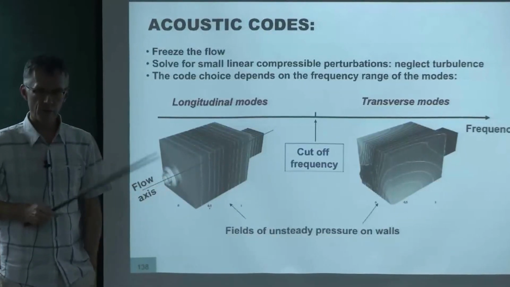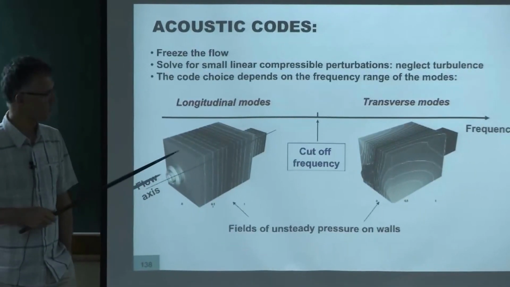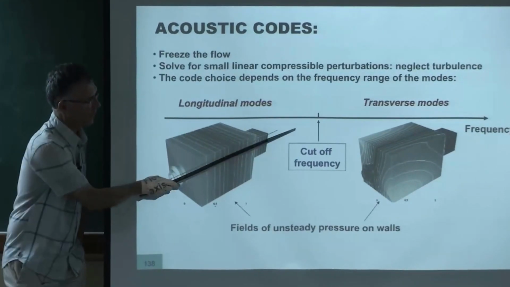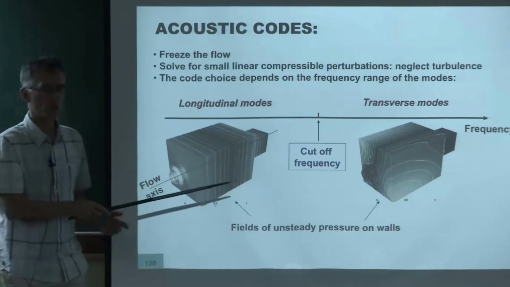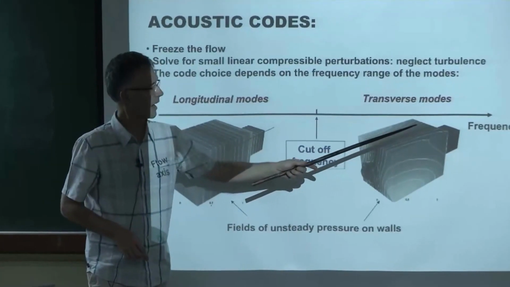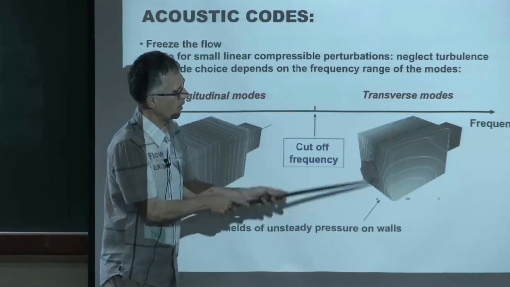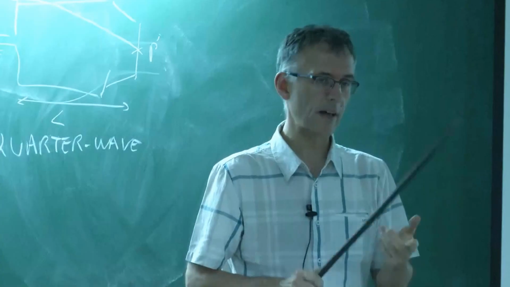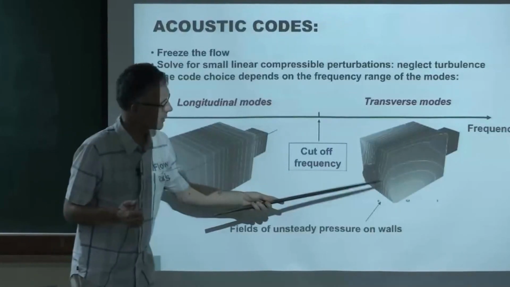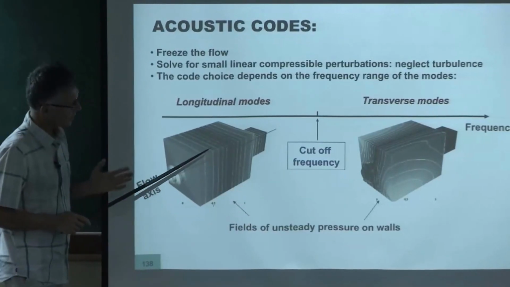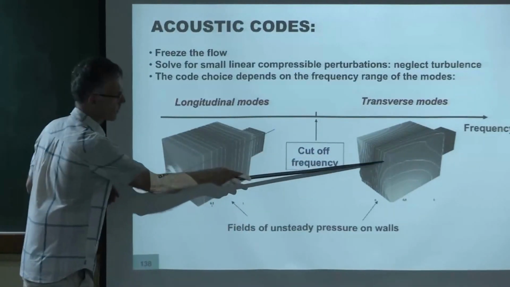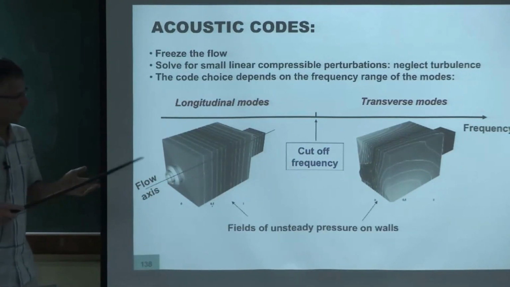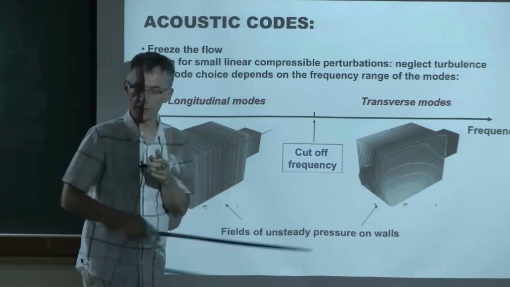Now, the world of acoustic modes is split in two. Actually, we talked about it this morning. The easy world here is what we call longitudinal modes. Those are modes where waves propagate this way. And the not so easy modes, higher in frequency, are modes which depend on transverse directions, and then it's a mess because there are many more modes and they are higher frequency. So in gas turbines, we still have these things, but these modes will be found between 50 and 500 hertz. If you go beyond 1000 hertz, you start seeing transverse modes.